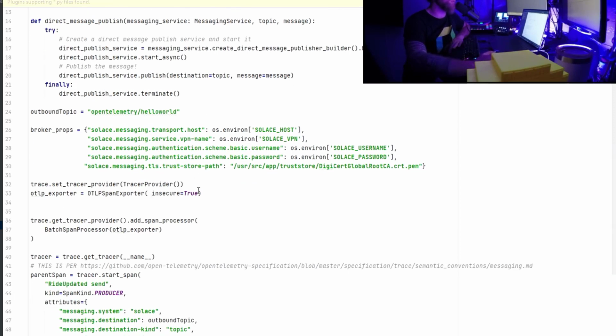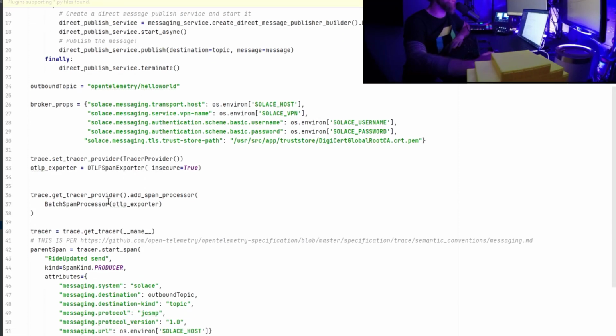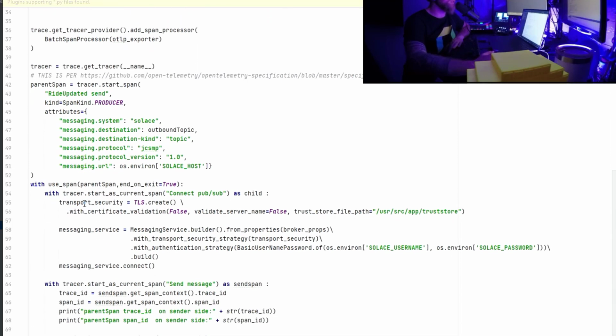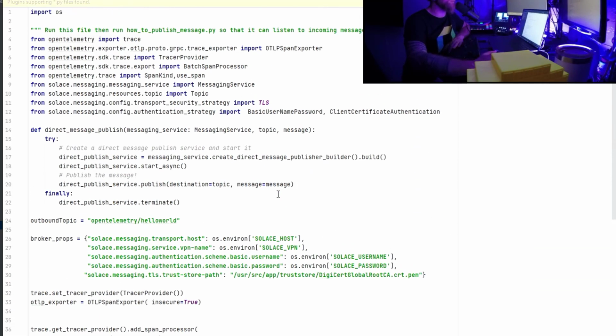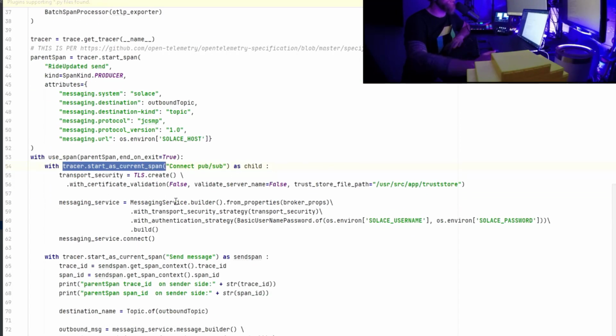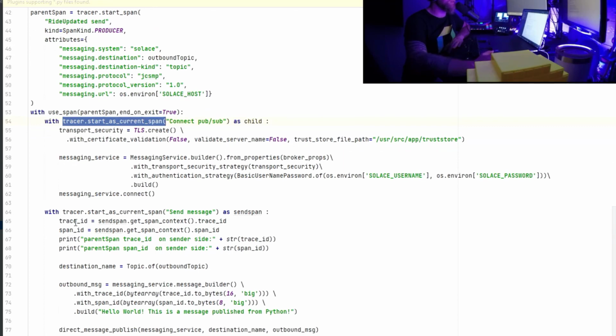As expected, we define the trace provider, the exporter, the batch processor, and so on. Then you can see here we start the spans. So we have a main trace, and then we have this current span. Later on, we are sending a message, and this is where we define the message.